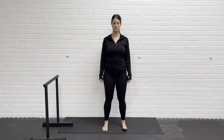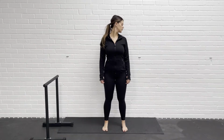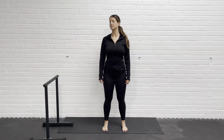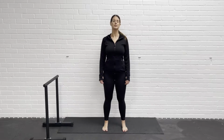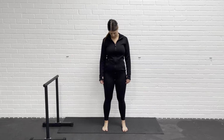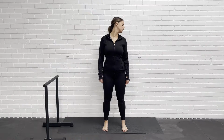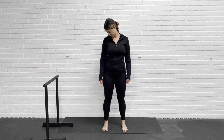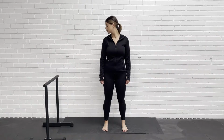Okay, let's start with a full body mobility warm-up. Start with your feet hip width apart, your shoulders relaxed away from your ears, and your shoulder blades, imagine that you are tucking them in your back pocket. I'm turning my head from side to side, keeping my shoulders back and down at all times. And then I'm going to roll the head, bringing the chin to the chest, rolling from left to right shoulder. Feeling a gentle stretch down the sides of the neck.